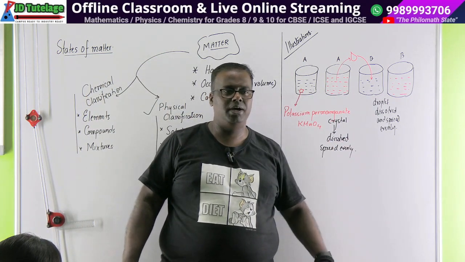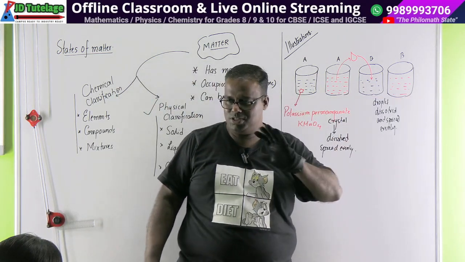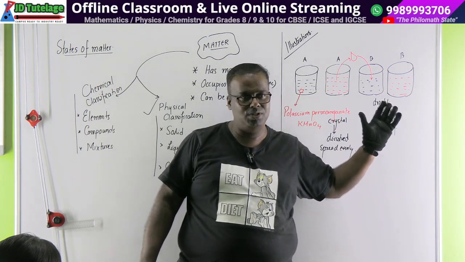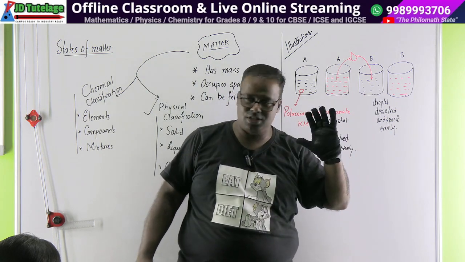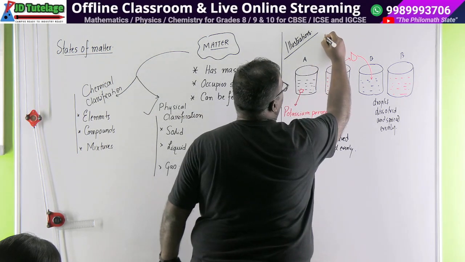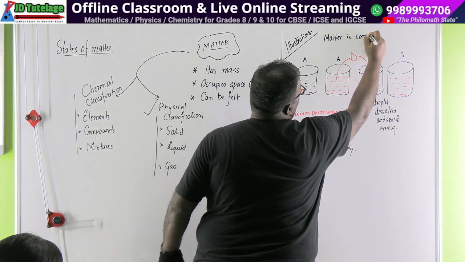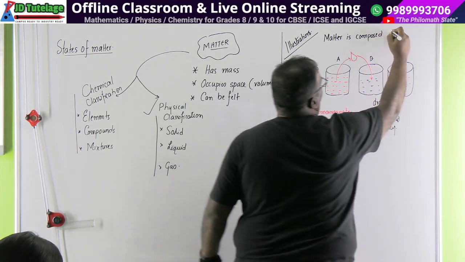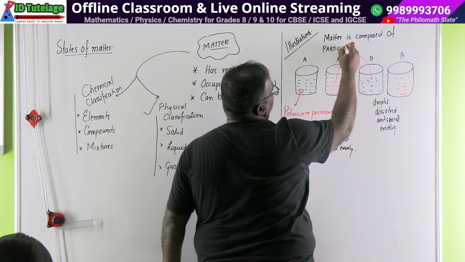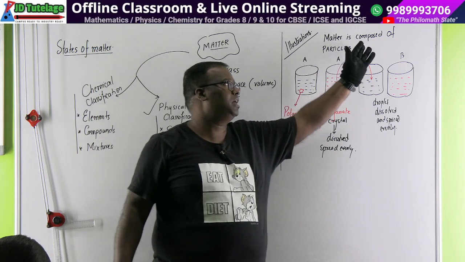Something should strike in your mind: what was in this crystal that spread here? There has to be something. Our naked eyes are not able to see those students, the red color uniform students, but something must have run and spread across here. Are you understanding that part? So this illustration makes us conclude that matter is composed of particles. Later on, these are the particles which we will be talking a lot about in terms of atoms and molecules, but matter is composed of particles.